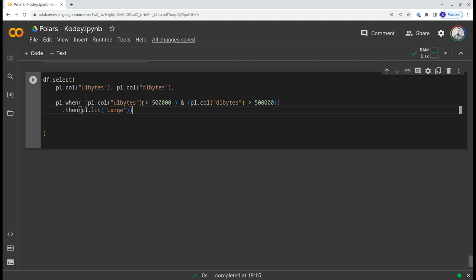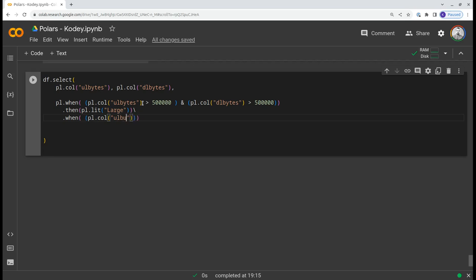We're then going to say that this statement is about to continue with something else. So we put the backslash there to say the next line is a continuation of this statement. And when we get to the next line, we start again. When. And again, we're going to say when pl.col UL bytes is greater than 250,000 instead of 500,000.